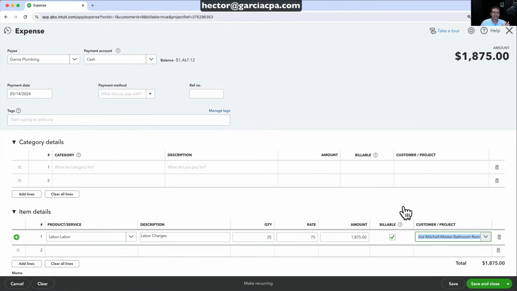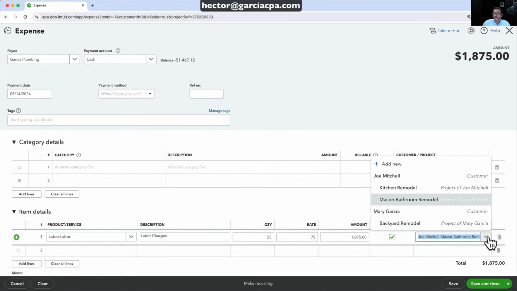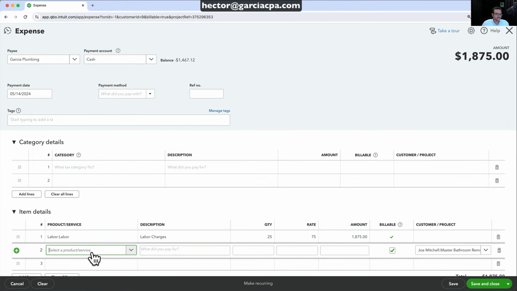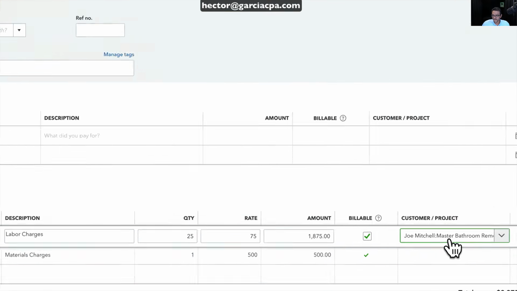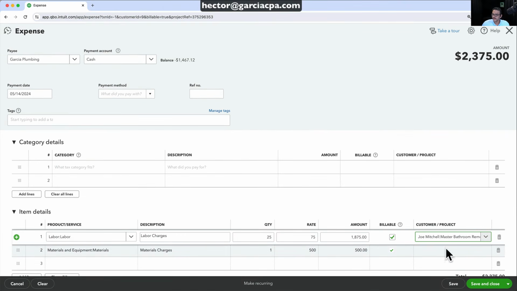Kind of the nice part about creating an expense from that Add to Project button is that it will automatically add every single line to that project, which is really nice. So let's say we also have some materials they're going to charge us for here, and let's say that's $500. So you get to see it. It's supposed to be in both sides. Not sure why it's acting so tricky here, but it should be there.